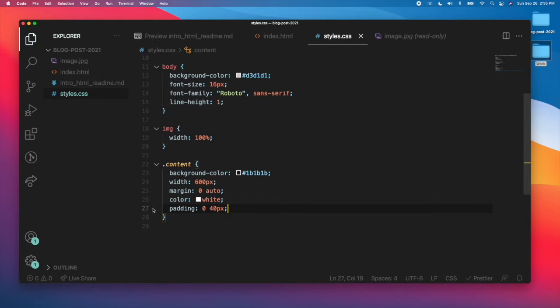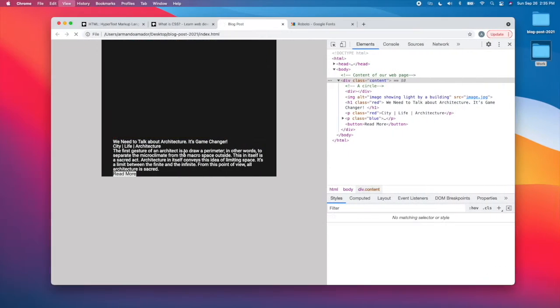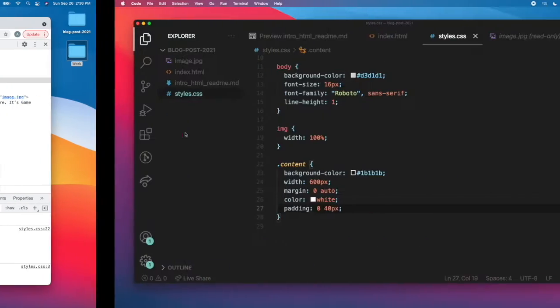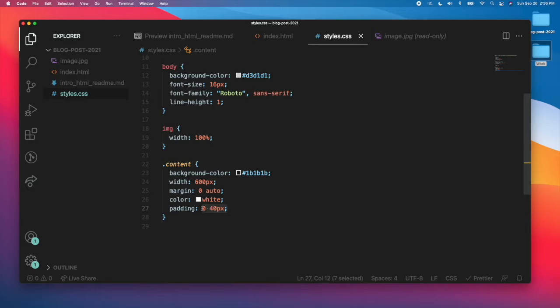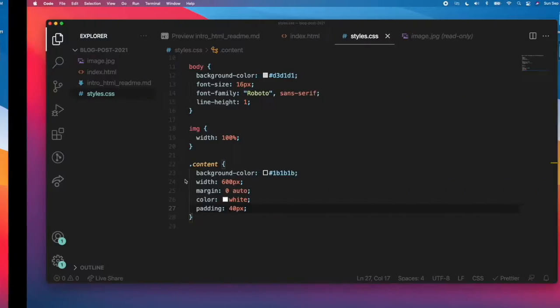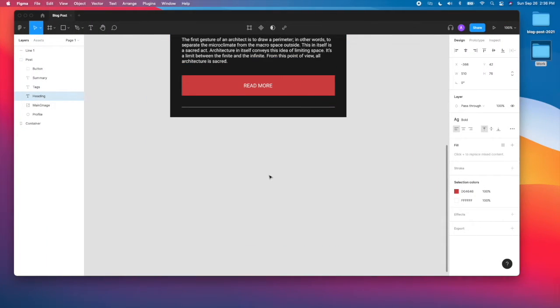Right. But for now, I just want the whole thing to be 40. So when it's just one argument, it'll do all 4 areas. When it's 2 arguments, it'll do top and bottom and left and right. For now, we want the whole thing to be 40 pixels so that it can match this design here.